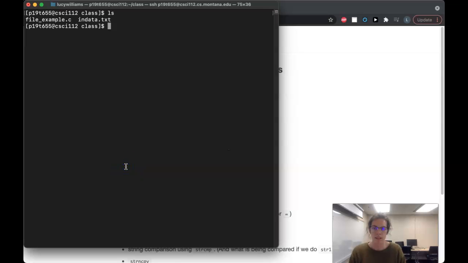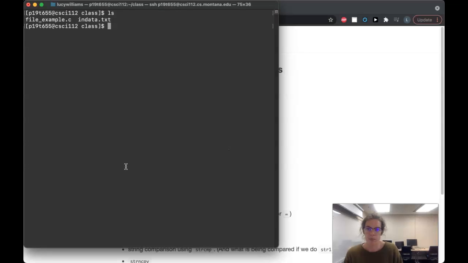We've already seen how to read data from a file using redirection. So that's when we run our programs some way, and instead of taking the standard input to be the console, we use redirection through the operating system to pass in some file. That might be like indata.txt. So that's how we use redirection to read an input file.